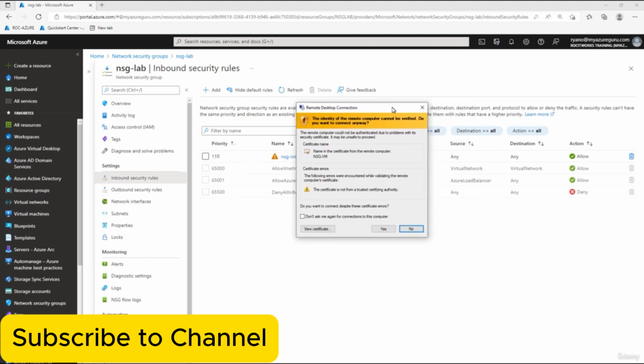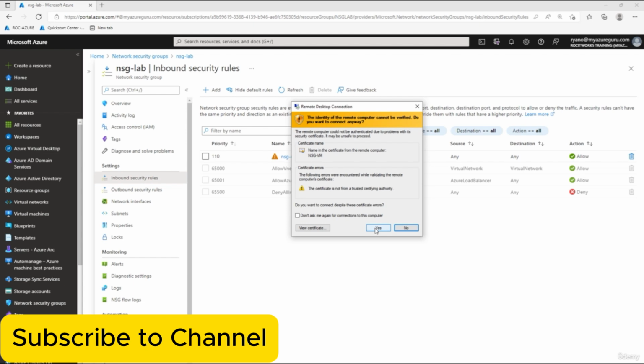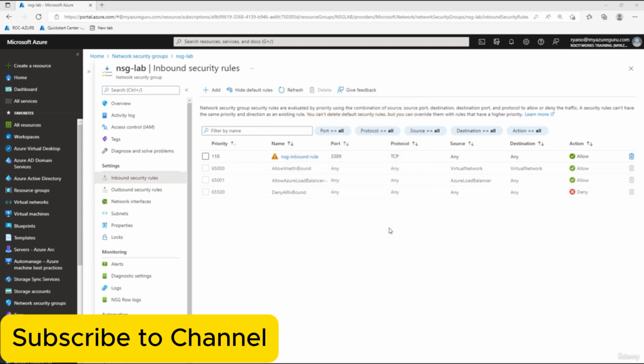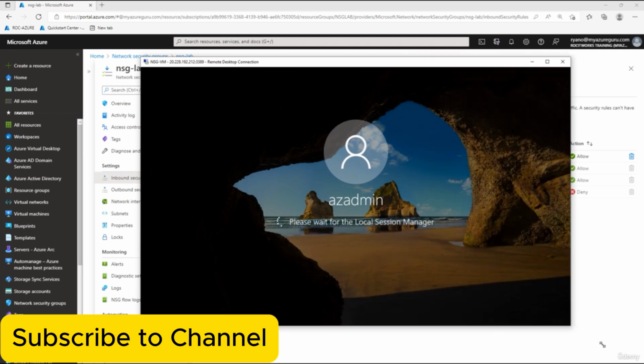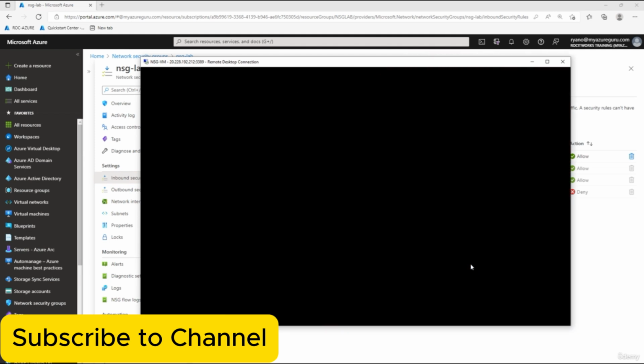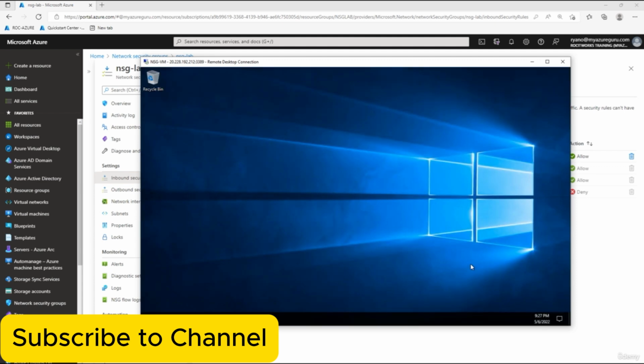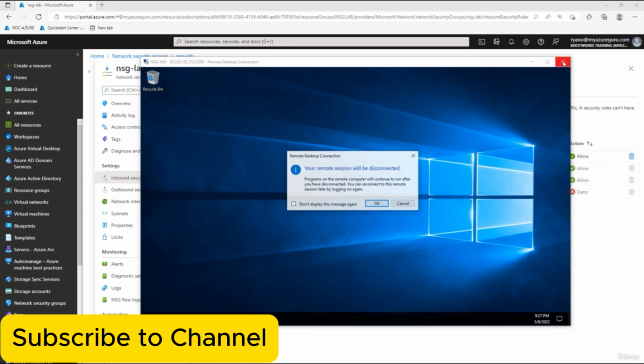I'm getting a certificate warning. Sorry, I've got two screens, so it's opening up on the other screen. So I'm just dragging it across. I'm going to click yes. And it's opened up on my other screen, so I'm just going to drag it over, and you can see we have now successfully managed to connect to our Azure virtual machine just by adding some rules in the network security group rules section. So again, this training lab is designed to get you familiar with creating a network security group for your organization from the ground up. And there we go, we can access our virtual machine and we can do all the things that we need to do. I'm just going to close this down.